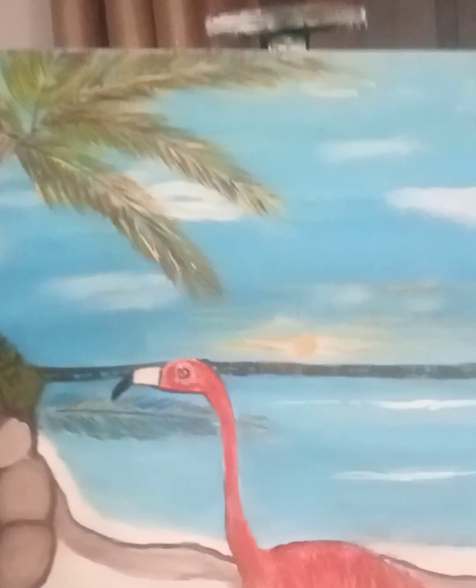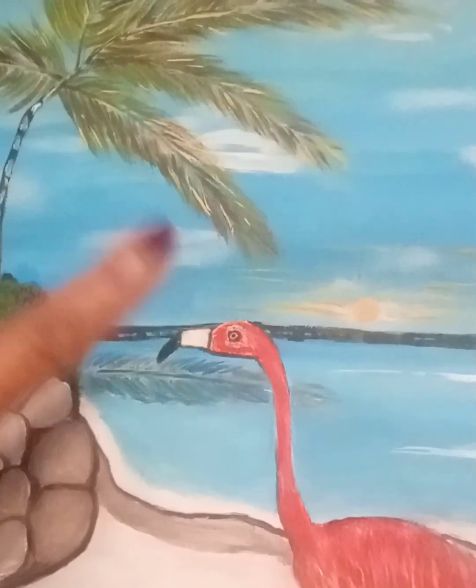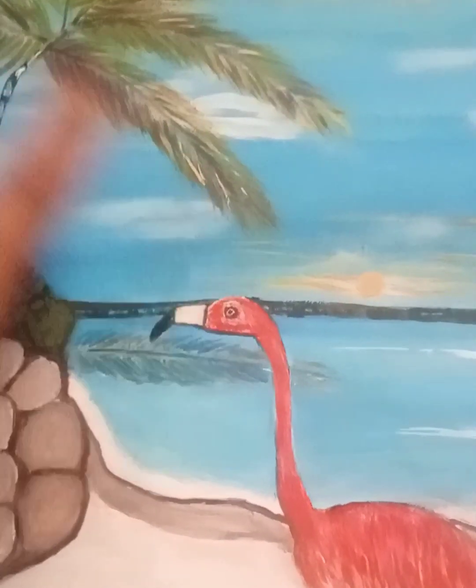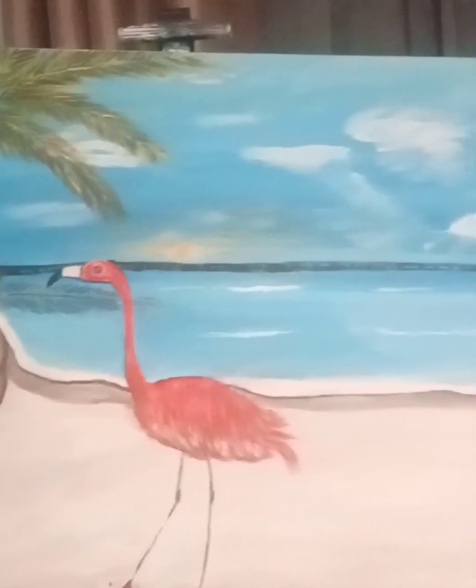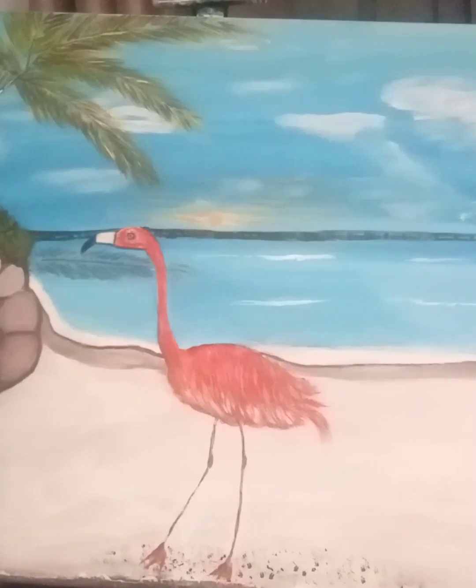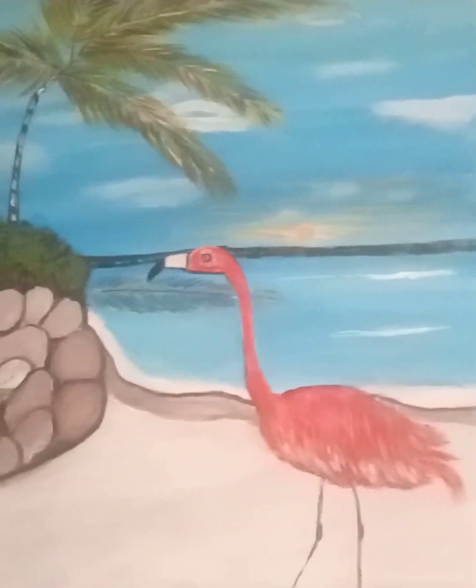If you want your palm tree to be thicker, keep adding more. You could add whatever color you want, so you could add more leaves to it and keep doing the same thing I'm doing. But I'm gonna leave mine like that. It's looking beautiful, so I'm happy with that. So that's my painting finished.